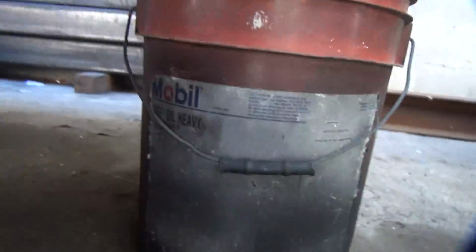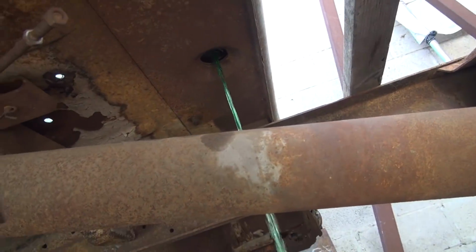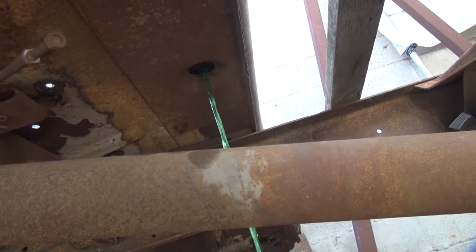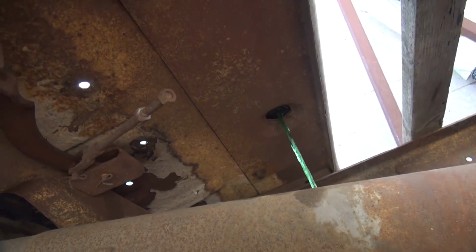How much is in there now? Oh, it's just barely going. And the bucket's not even leaking on the floor yet. That's even a plus. My hand does have some fumes on it, though. That's the same color crap that came out of the military bike when I drained it out. Green. Years it's been in there. More than one. Well, 2008, you bought it.